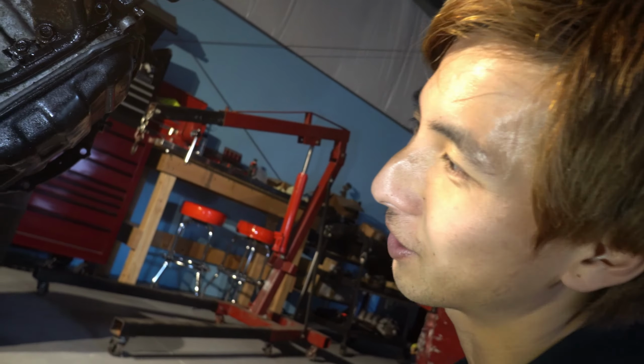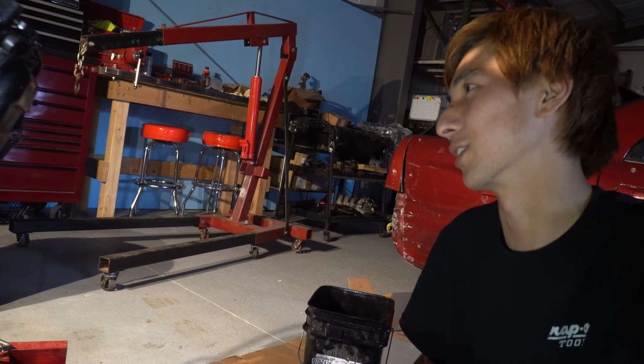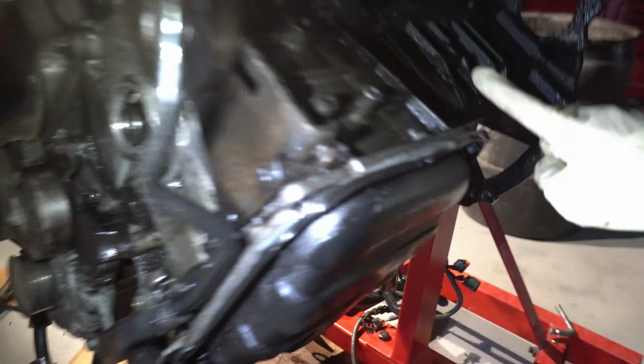As much as I want to start this car today, this is not starting today. Maybe this week. But if this thing really leaks bad, which you see, a mess everywhere, I would do it right now, because that's bad actually. Look at all the oil everywhere.